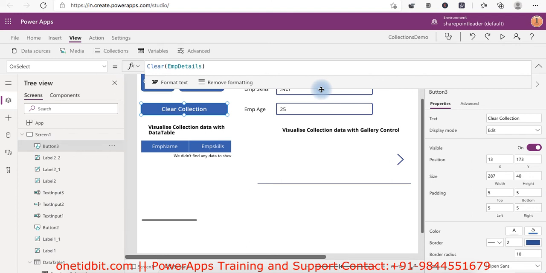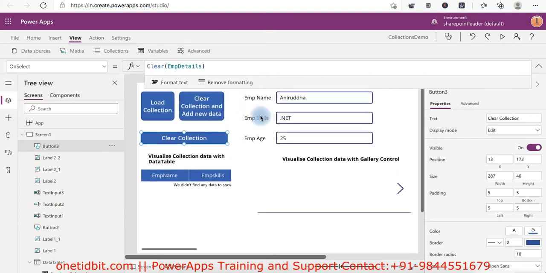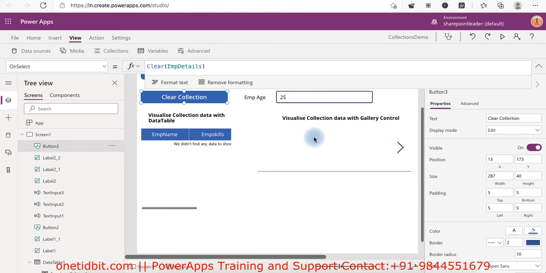Okay, so this is how some things work with collections. And suppose you want to know the count of the items in the collection, we can add a label here. Insert some functions also work with the collections.